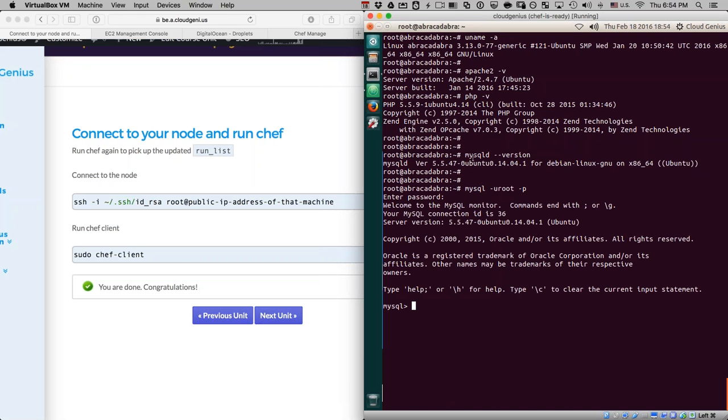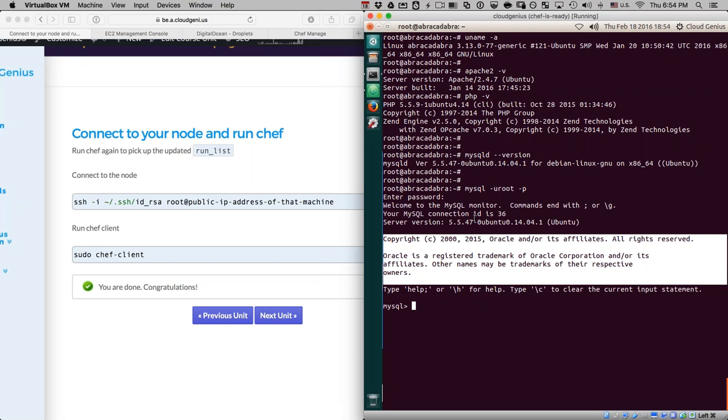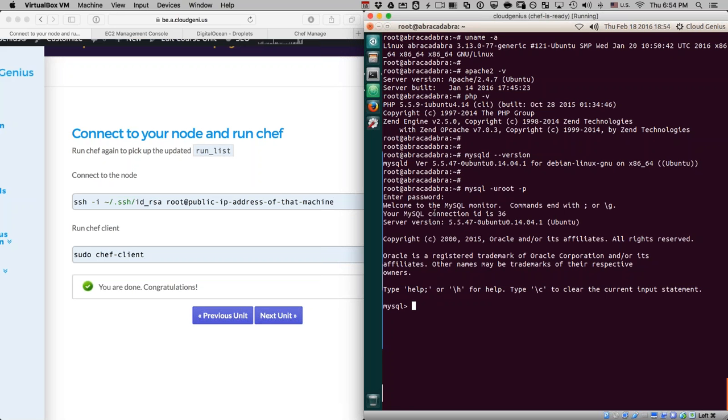This is an open source database, by the way. It is a trademark of Oracle. Oh, no, MySQL is, I don't know, forget the trademark business, but just remember that this is an open source product. It is managed by Oracle. So that's the database we are using. We are connected to it successfully. Now we can come out of it by typing \q, or Control D. One of those two will work.